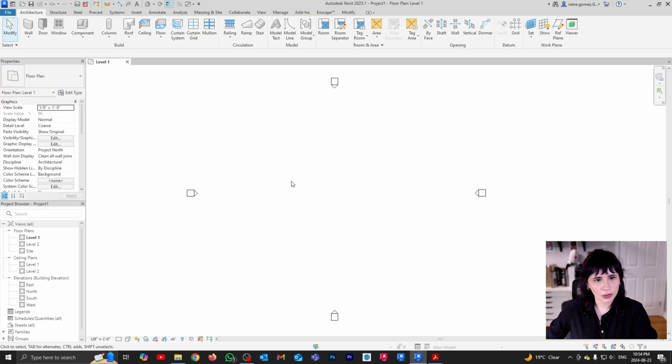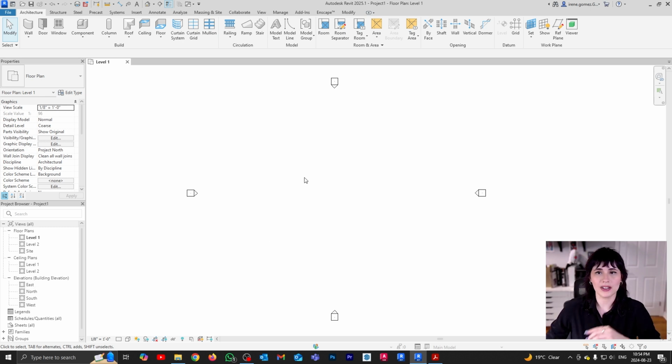And thing number three is going to be the views. So for my views, and again, we're going to talk about what views are and all of this, don't worry, but Revit projects come with certain views preset. So for a default template, you can see that the views are separated into floor plans, ceiling plans, and elevations, and you have 2 levels plus a site plan, and then you have north, south, east, west. So this is my default template.